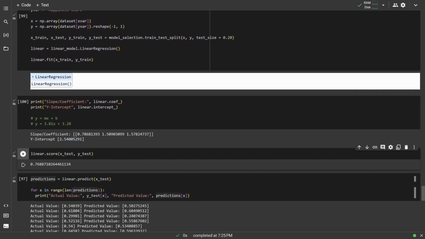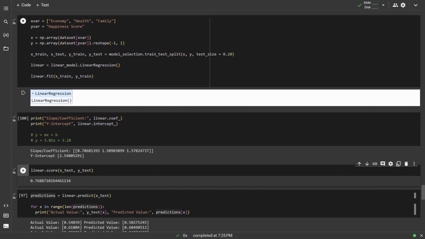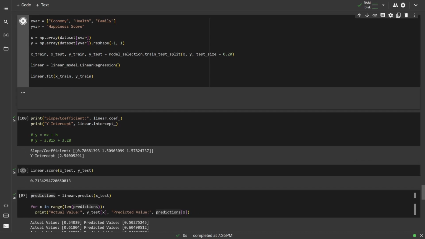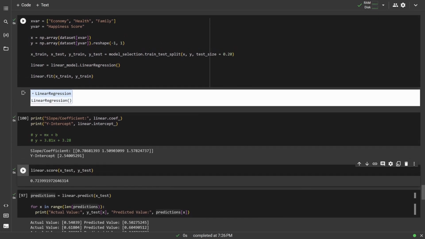Let's look at the score now and see what we got. Okay, so nice. We got a score of 0.768. That is actually the highest score I believe we've gotten so far with all of our models. Let's run it a few times just to see what the average score is. So we got 0.76, 0.73, 0.76, 0.71, and okay, that one's a little bit lower, 0.48, that one's really low actually. It's getting lower and lower. Let's see, that's 0.68.